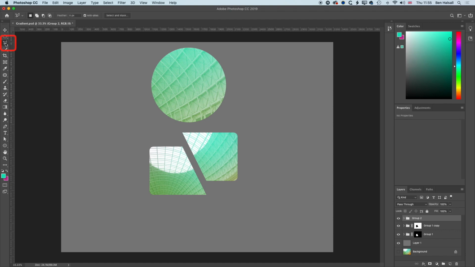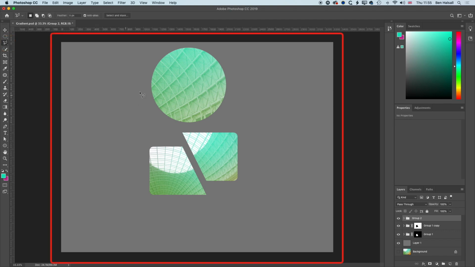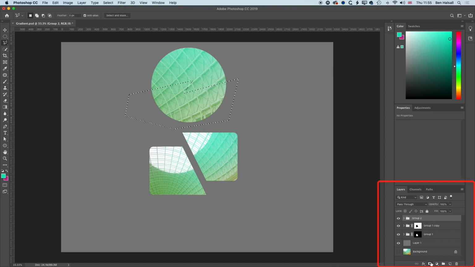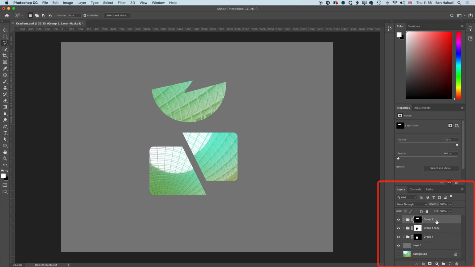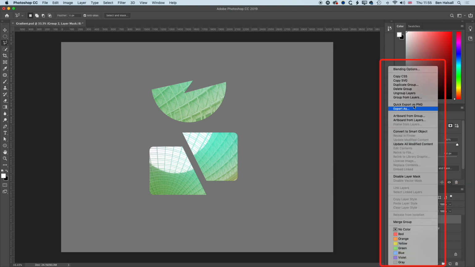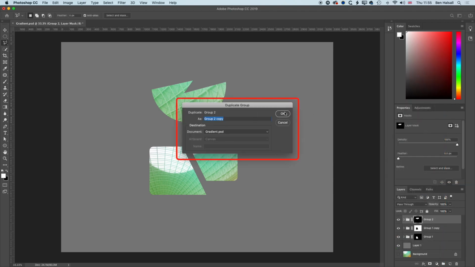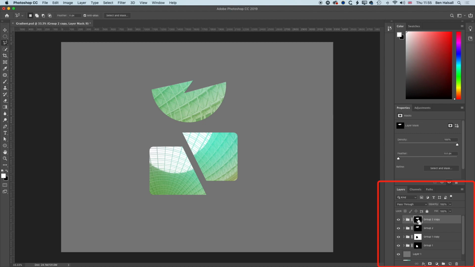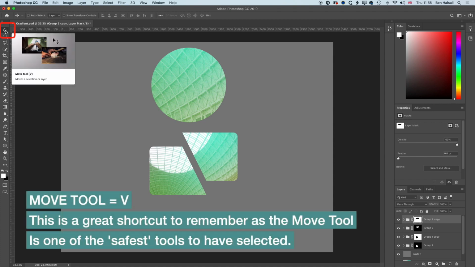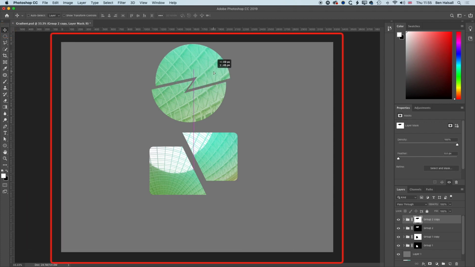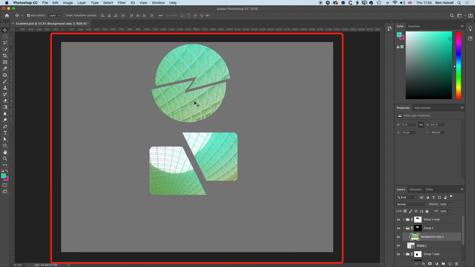And then I'm going to come to my polygonal lasso tool, and I'll just click here and make a kind of lightning bolt shape on that new group, and create a layer mask. And again, we can right click, duplicate that group, and then invert the mask. And if we grab the Move tool, shortcut for that is V, basically now we can separate those two out, so we can create this kind of lightning bolt effect.